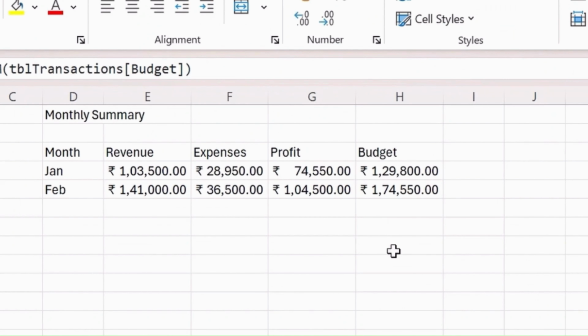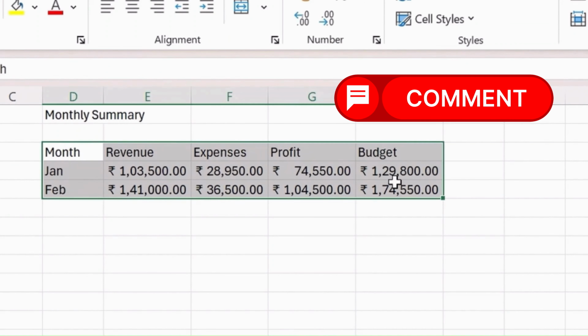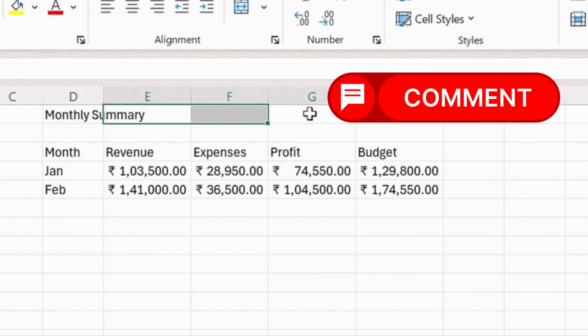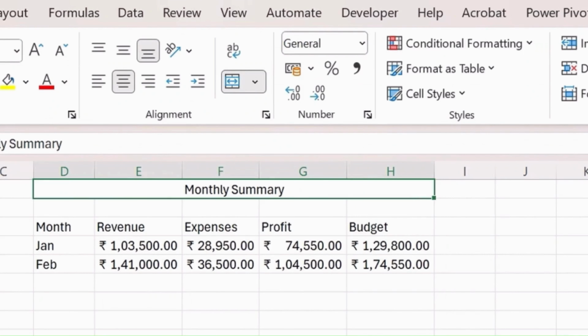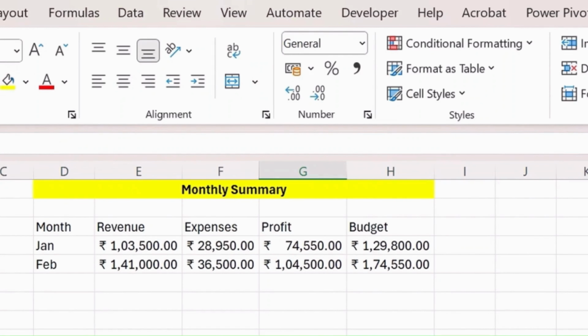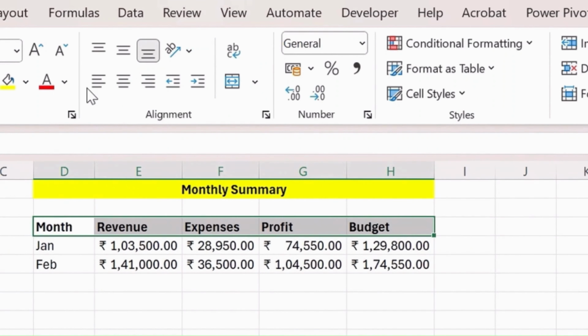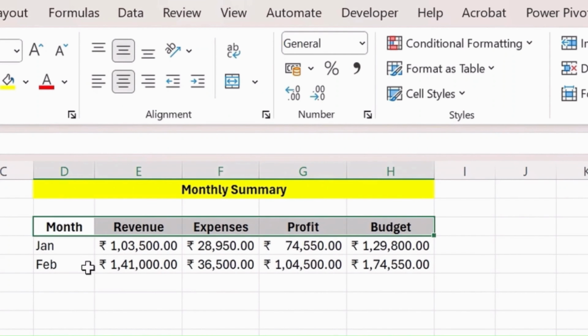This monthly summary table is the data source for the revenue trend line chart, income versus expense chart, profit chart, and forecast chart after more months of data are added. So that's the reason we have created this summary. Let me select this, do a merge and center, keep it centrally aligned, and make it bold. That's how I can see this has been added. Let's set this as bold and keep it centrally aligned.